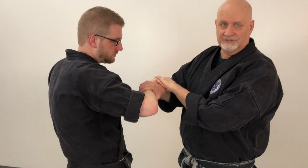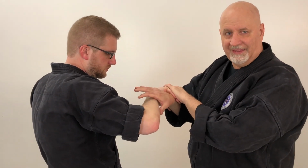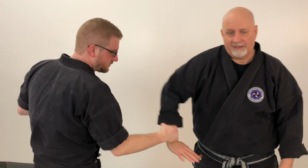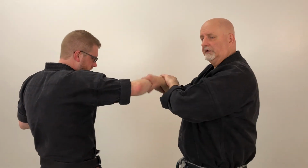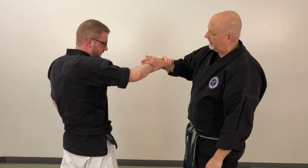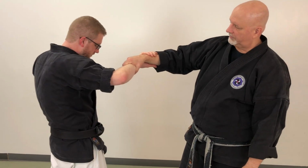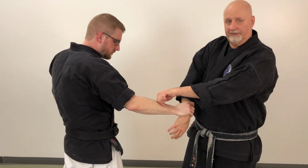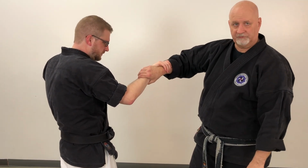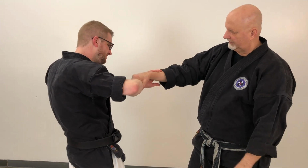Now, if he really jumped up and down and yanked on it, he might be able to get it. But before that happens, I'm going to have the lock on him and have him down. So again, he grabs me, I put my hand against his fingers here, lock in place, and take him right down. When I'm grabbing here, I'm squeezing these two fingers and this thumb. I'm pinching the lower part of, actually what would be the top part of his arm, his forearm, on either side of the radius bone. Boom. But again, if I don't grab his fingers, he's just going to let go, right?